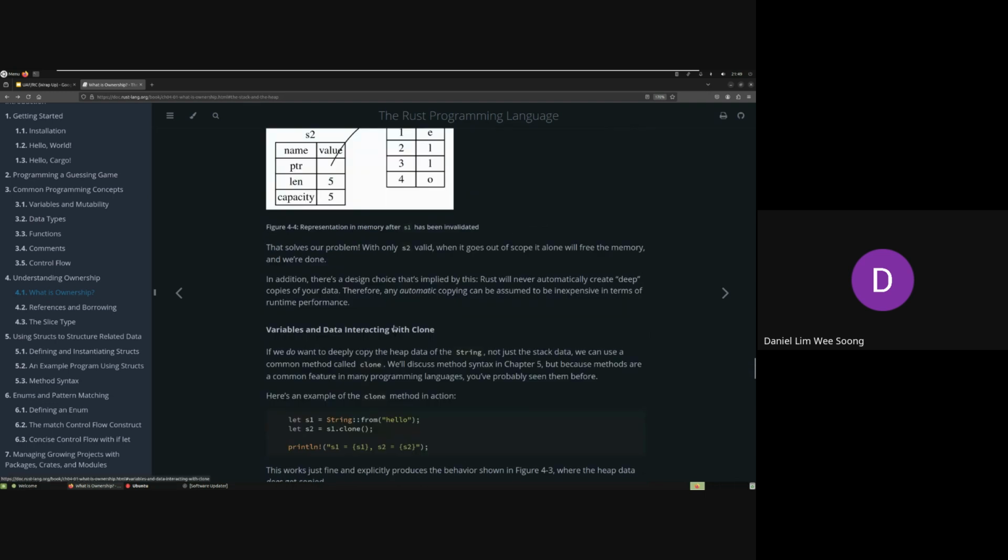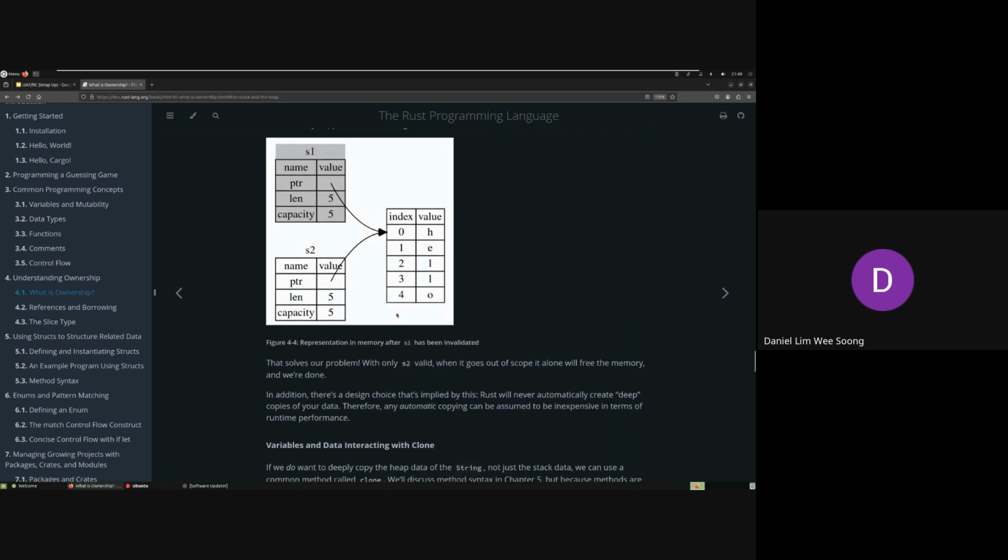So by doing this kind of move, they will generate code that doesn't do double free, because the code already knows that S1 doesn't hold anything, is invalidated. So they only need to generate code to free S2. That's how the compiler can know this, because of these rules.